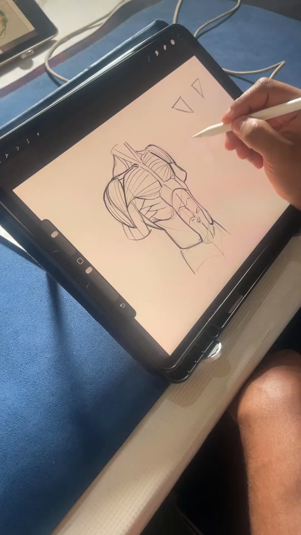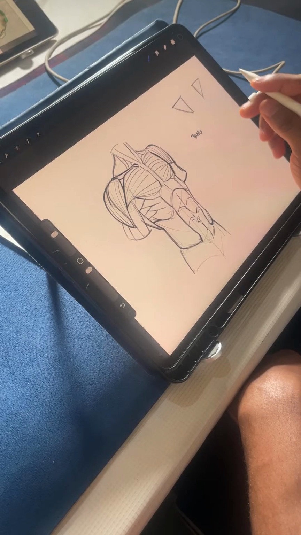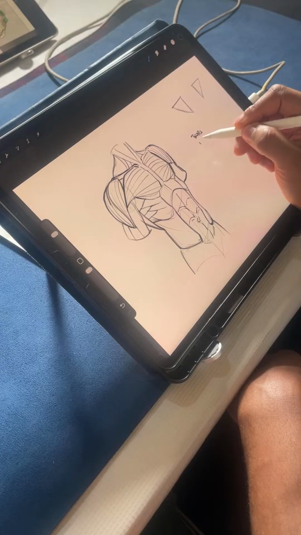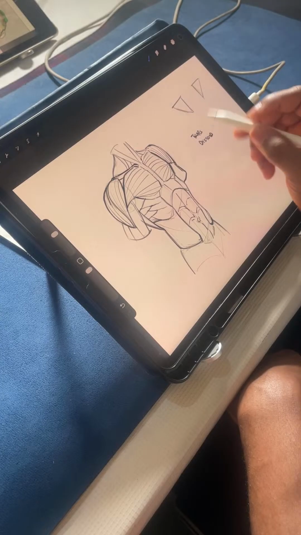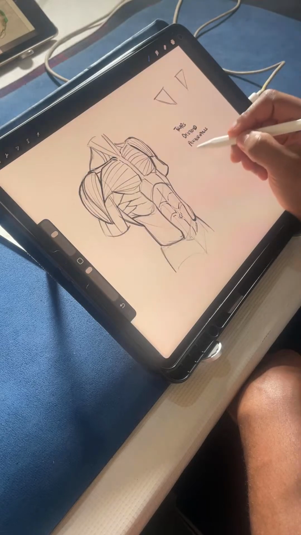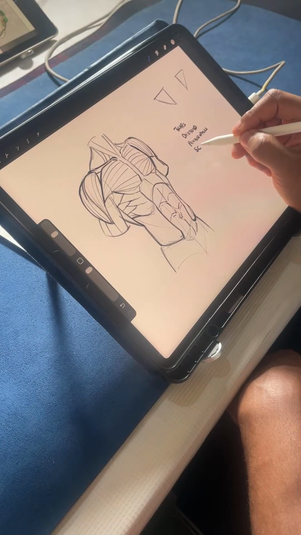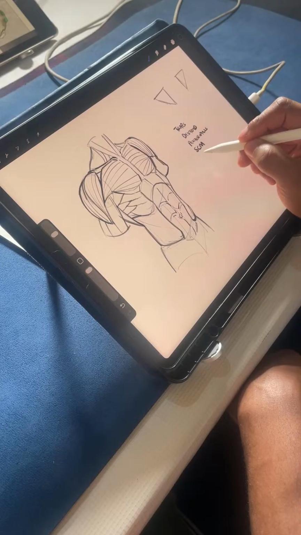So we have our trapezius muscle. We have our deltoid. We have our pectoralis muscle. We have our sternocleidomastoid. Let me just put ST, sternocleidomastoid.